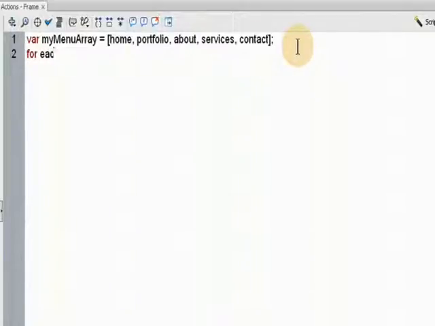And for each loop, we'll run through each of those buttons in the array that we just made. Let's close that off down here. And inside the parentheses here, we're going to type in var.